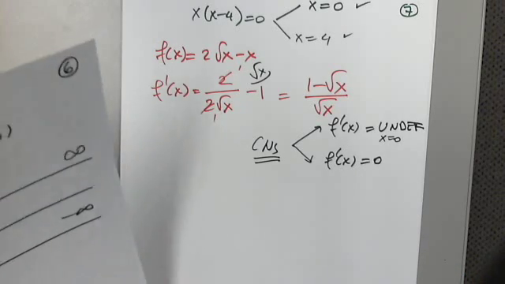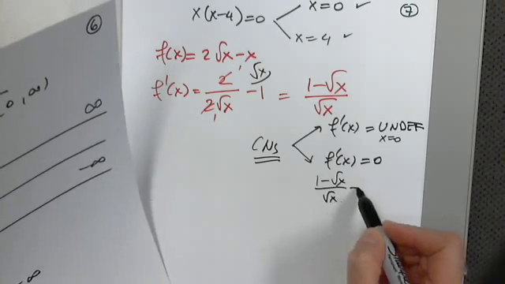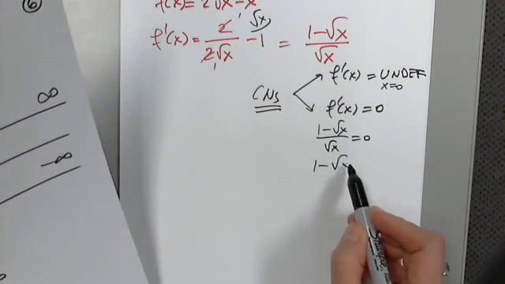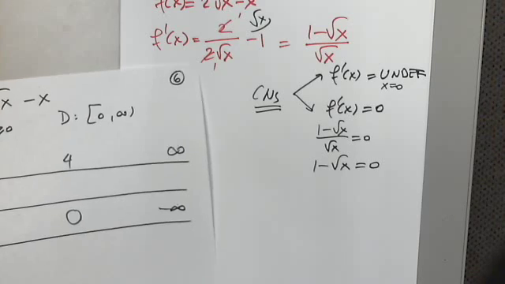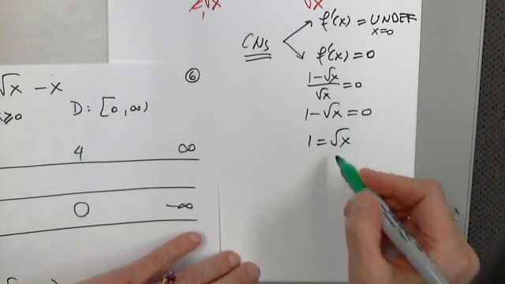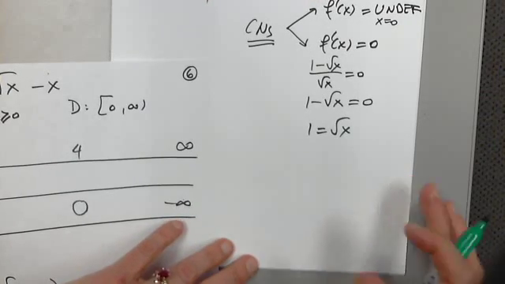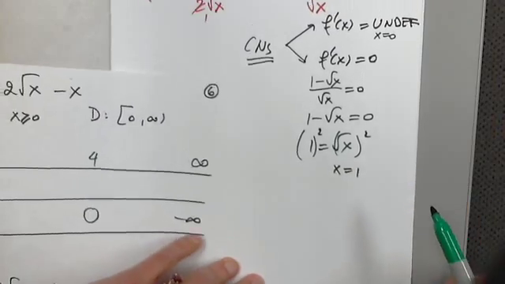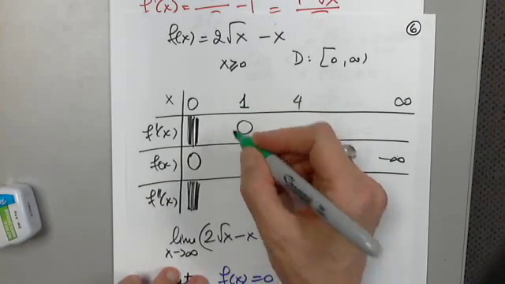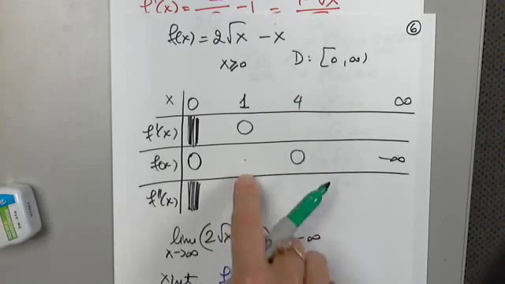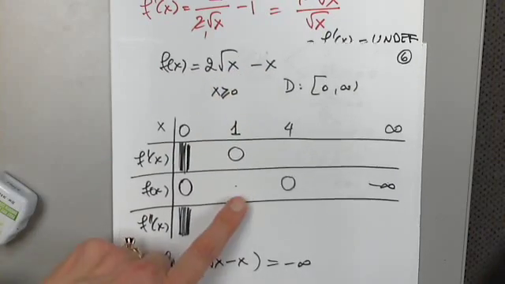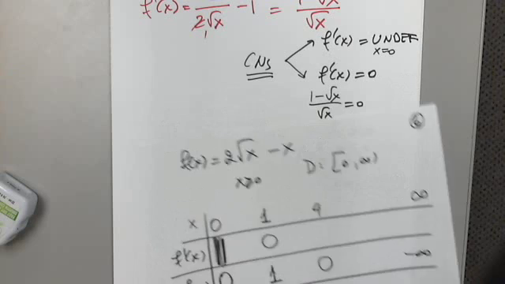Which equation do I have to solve? For 1 minus the square root of x over the square root of x being 0? 1 minus the square root of x equals 0. What type of equation is it? Radical. So I have to do the same thing I did before. 1 equals the square root of x, and then square both sides, and I get x equals 1. But I have to make sure that it works. Yes, it does. So I go back to the table. I put 1 in the table and 0 under in the row for f prime. But I also have to determine this y coordinate right here. Mandatory. So let's go back. 2 times 1 minus 1. 1. So far, so good?